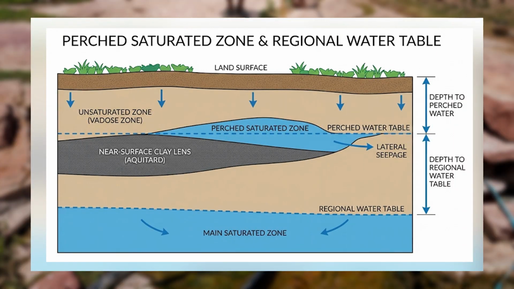Sometimes as water is soaking down from the surface towards the main water table, it hits a small isolated patch of clay or rock that it cannot flow through. The water pools on top of this patch, creating a small separate zone of saturation. This is called a perched aquifer. It sits perched above the main water table, separated by an unsaturated zone, that is the dry soil or rock. These are often small and not laterally continuous. They might dry up quickly if they do not receive regular recharge.